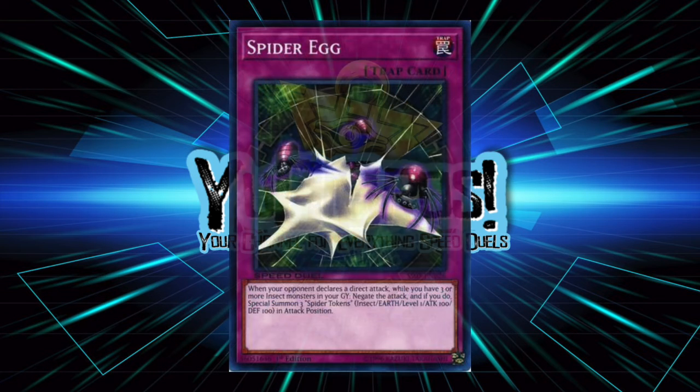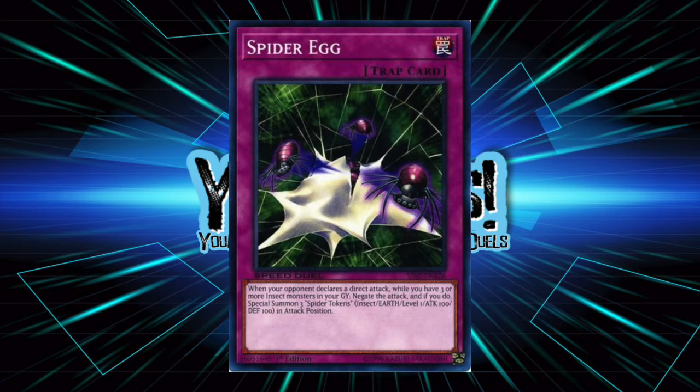At number 5, I have Spider Egg. So I understand there's no insect deck currently that's really relevant in speed duels right now, but if one arises, this is definitely a card to be playing, assuming you're not dealing with an opponent that is playing a lot of piercing cards. This card says when your opponent declares a direct attack while you have 3 or more insect monsters in your graveyard, you negate the attack, and if you do, special summon 3 spider tokens, insect, earth level 1, attack and defense 100 in attack position.